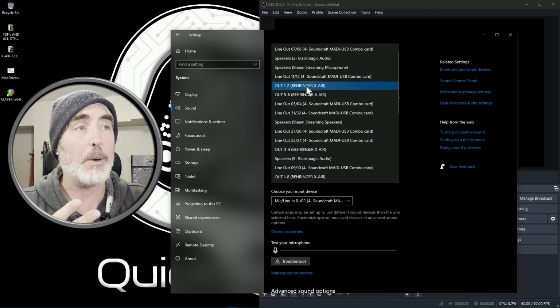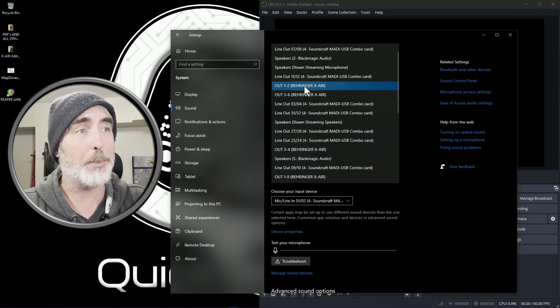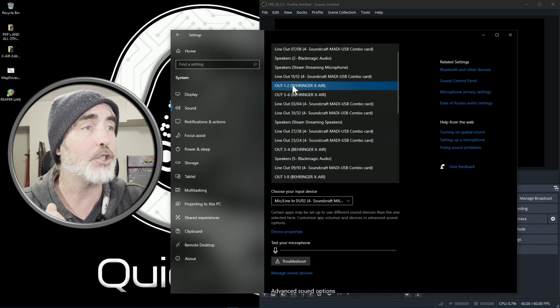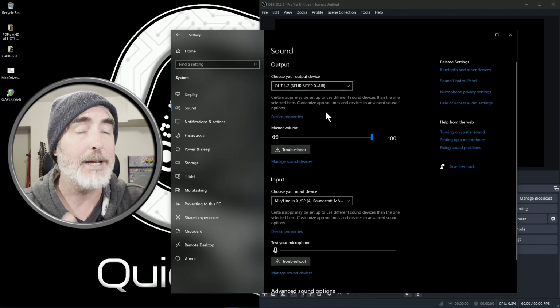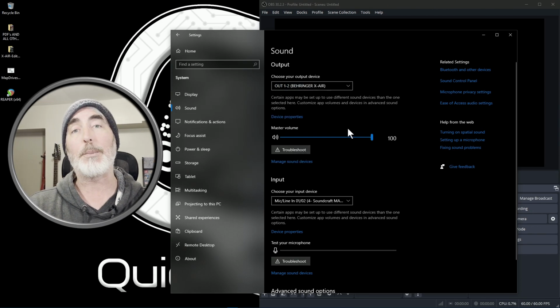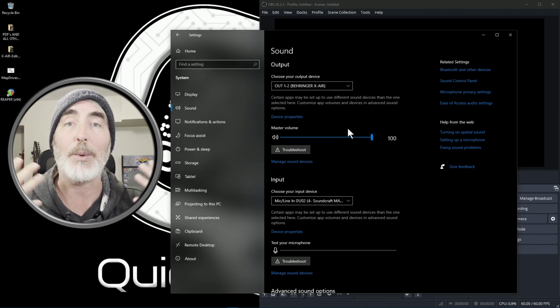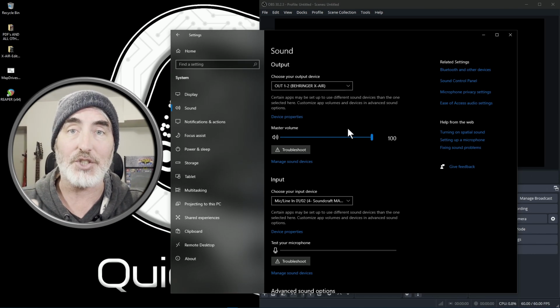In most cases, you are probably going to want to choose just a stereo pair, like output 1 and 2. So we're going to go with that for this tutorial. Behringer XR out 1 to 2. Now that we've done that, that's going to let us output anything we play inside the PC to our mixer so that we can hear it through the speakers attached to the mixer itself. Keep in mind when you're in this selection screen that if you chose the 2 by 2 USB interface option in the XR Edit software, some of these choices I've just listed will not be available to you.